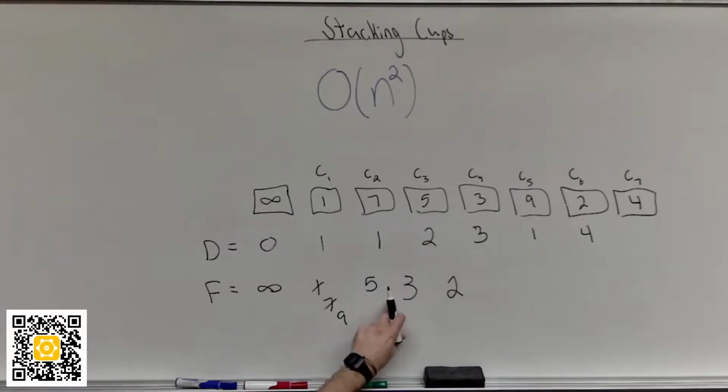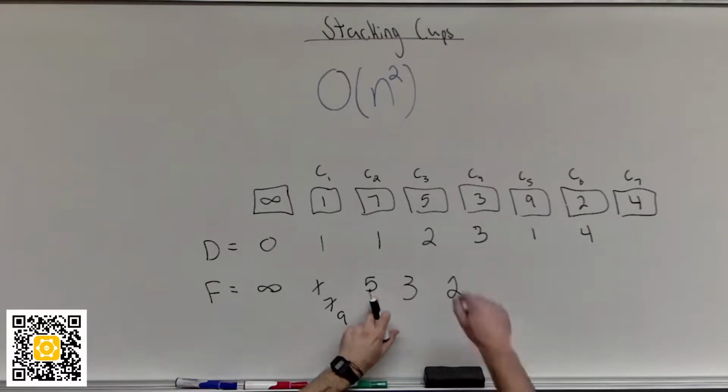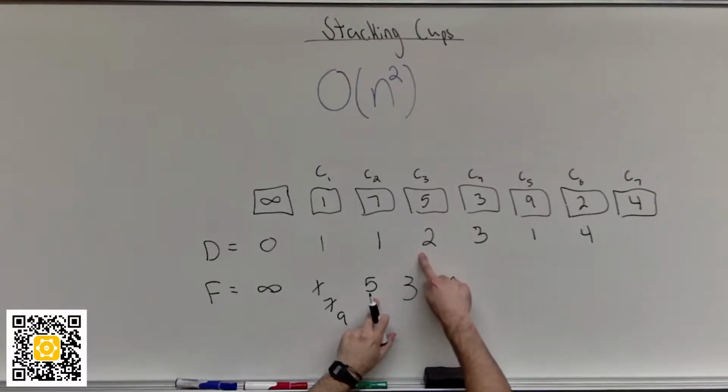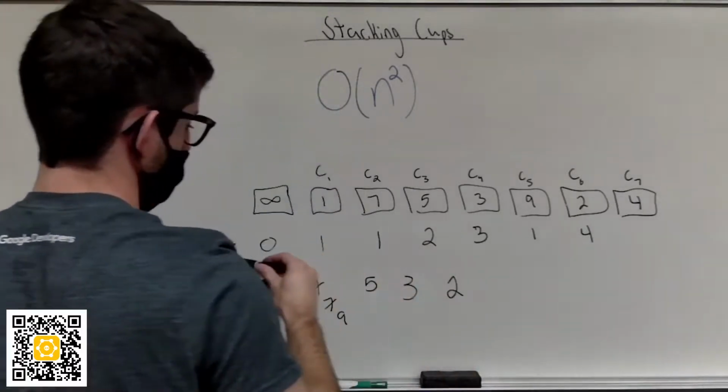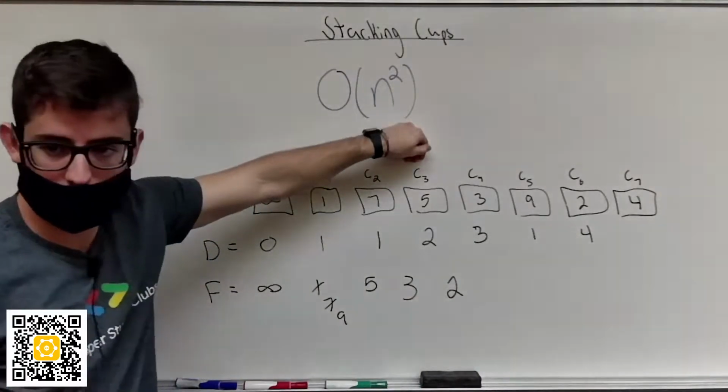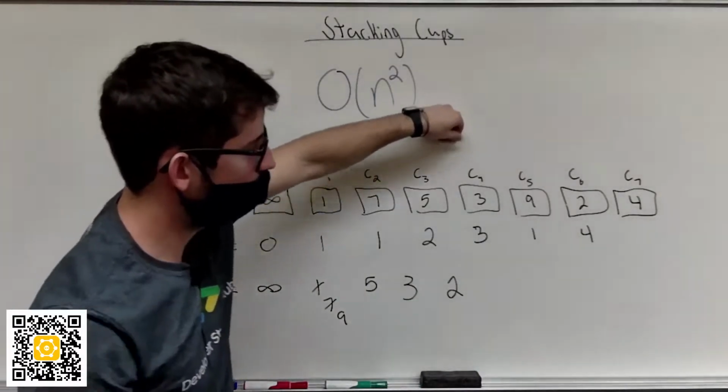Here, we're going to want to look at the next largest number, which is 5. So the number to the left. We see what value that has. It has a value of 2. We want to increment it by 1. Why? Because this 5 is larger than the 4, so this 5 can include the 4.